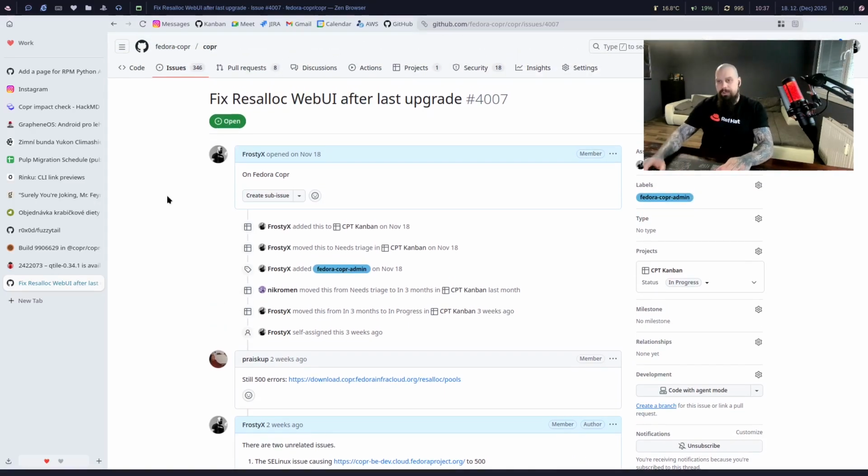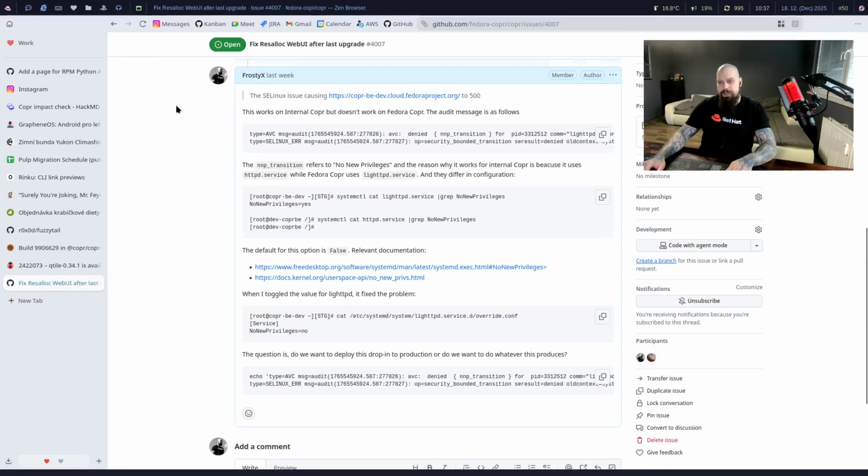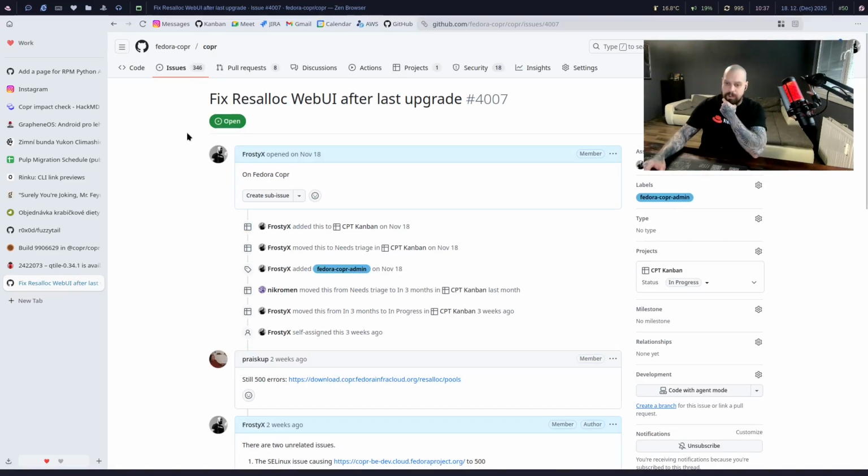If you remember, we already started working on this issue a few episodes ago, and we struggled with it because it was a SELinux issue, and I'm not that good at debugging them. I know the basics from the top of my head, and this was something different than I'm used to.